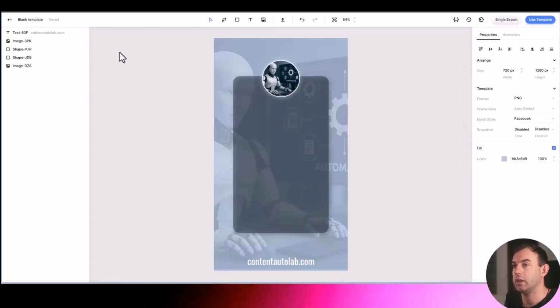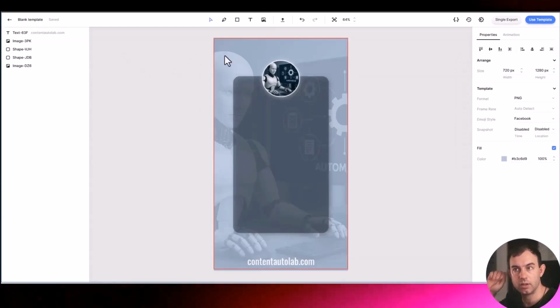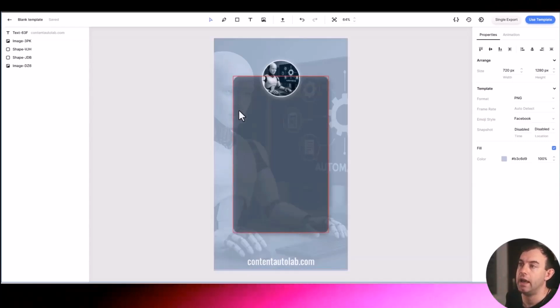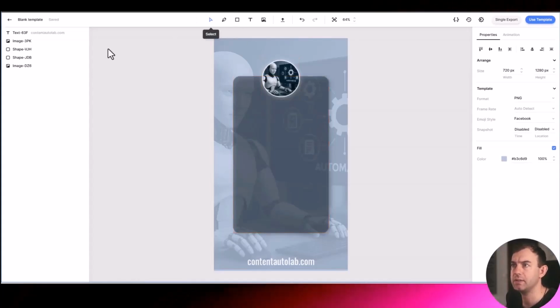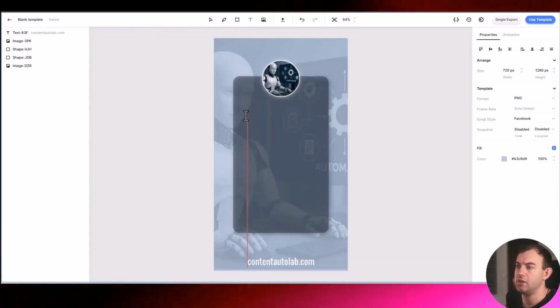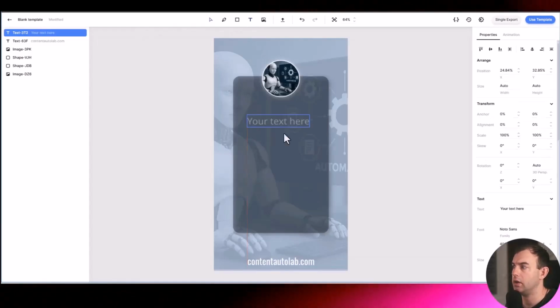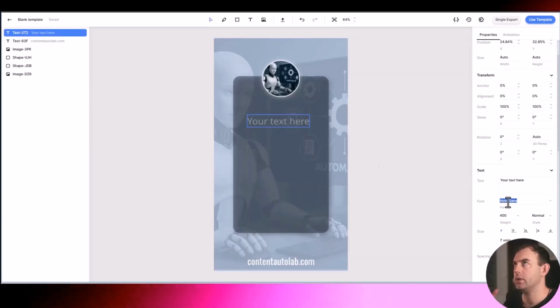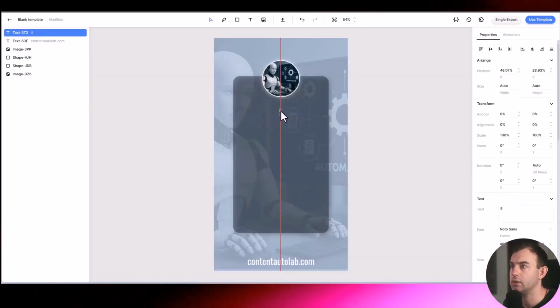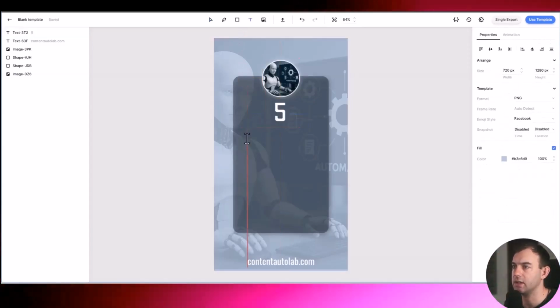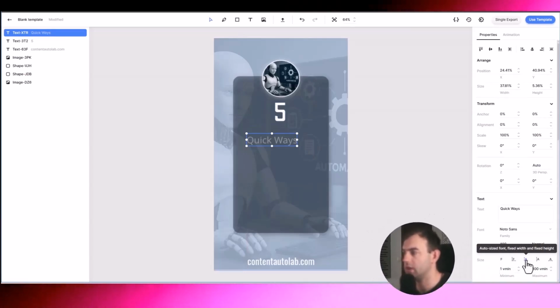So the images and the shapes and the backgrounds will be dynamic and they will be generated by AI, and the text we're going to have on the front in this shape is also going to be dynamic, but we need to make some placeholders. So let's just click on here, and I'm going to create 3 different layers of text. So the first one, that number is going to be, let's create another text layer. Make sure you change it to auto-sized font.